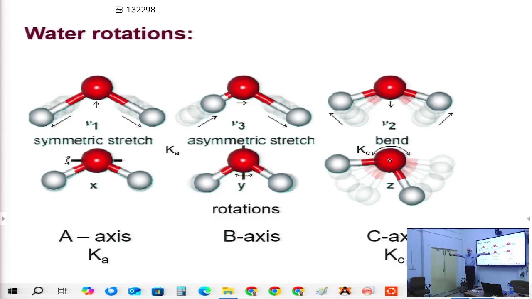So if you have water like this, where it's nice when a lecture has a big rule in it, the moment of inertia goes somewhere along here. If those are the two hydrogens, this is the oxygen. Then you have another one which goes the bisector. That's correctly drawn here. That's the b-axis. So this is the smallest moment of inertia. This, by the laminar rule, as it's out of the plane, is the biggest moment of inertia. And the b is the intermediate one.